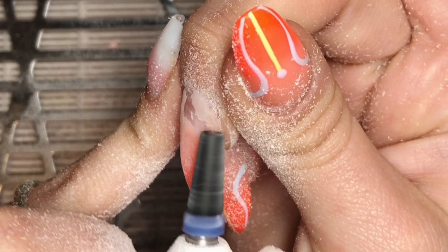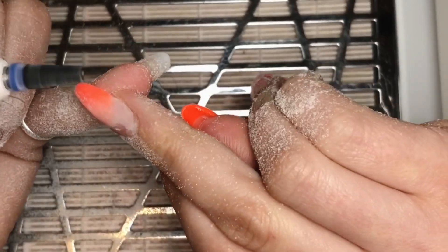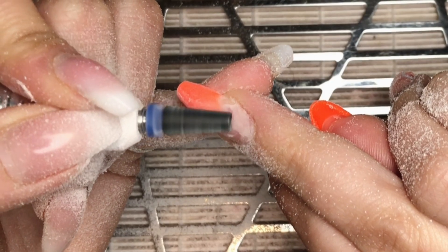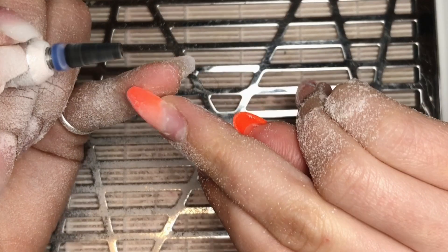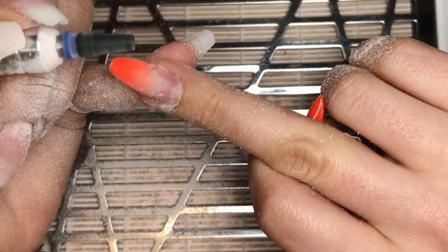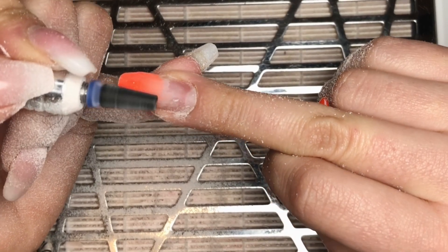Because your fingernail is bendy, right? As you can see, I'm just thinning out the product more and pieces are flying off because it's not attached. There's still a little bit more lifting here, so I'm just gonna go in and gently remove it. I'm not touching the natural nail.